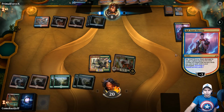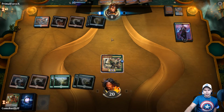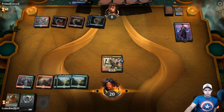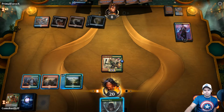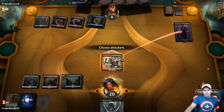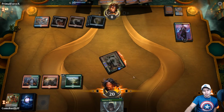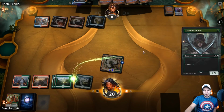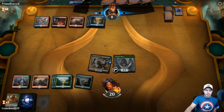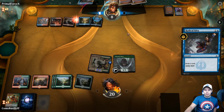All right, they can kill the Sunder Shaman here, which they might need to from what I'm seeing. So we're going to have to kill RAL afterwards as well. Or just keep applying some pressure. Do they have anything else here? What do we find? Llanowar? Not the best of draws. So I am going to kill RAL here. I think that they're going to have an answer for Zerta Goblin here eventually. We're just trying to get out enough threats. Really what we want is to find charging monsters for the next turn if we can, keeping Zerta Goblin alive if we can, just getting in bunches of damage. All right, radical idea.